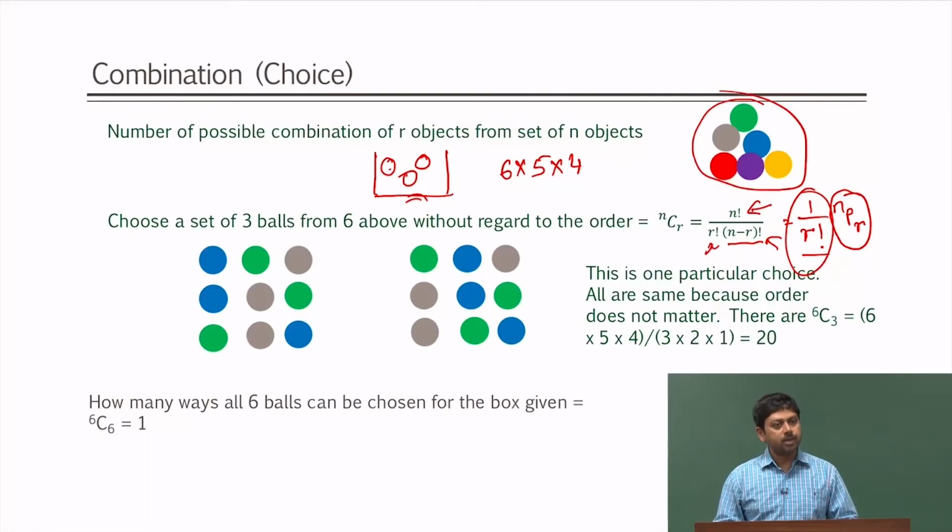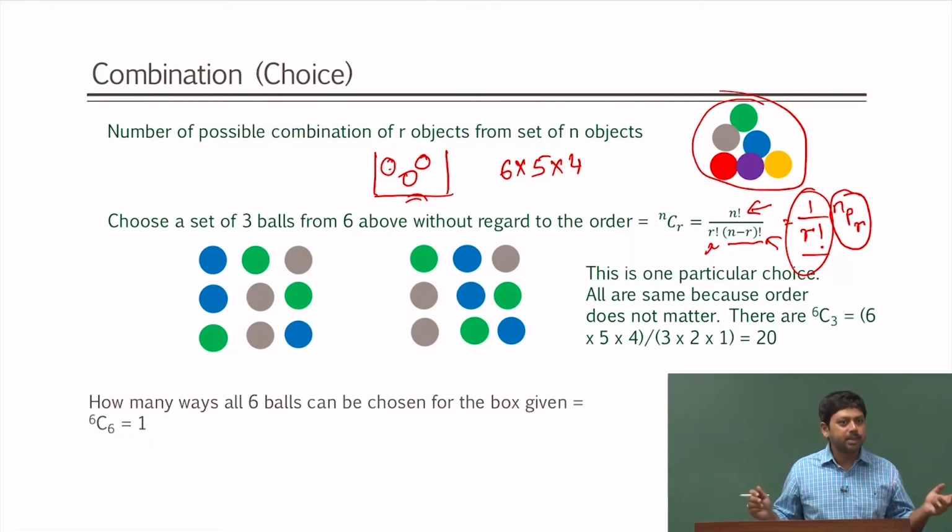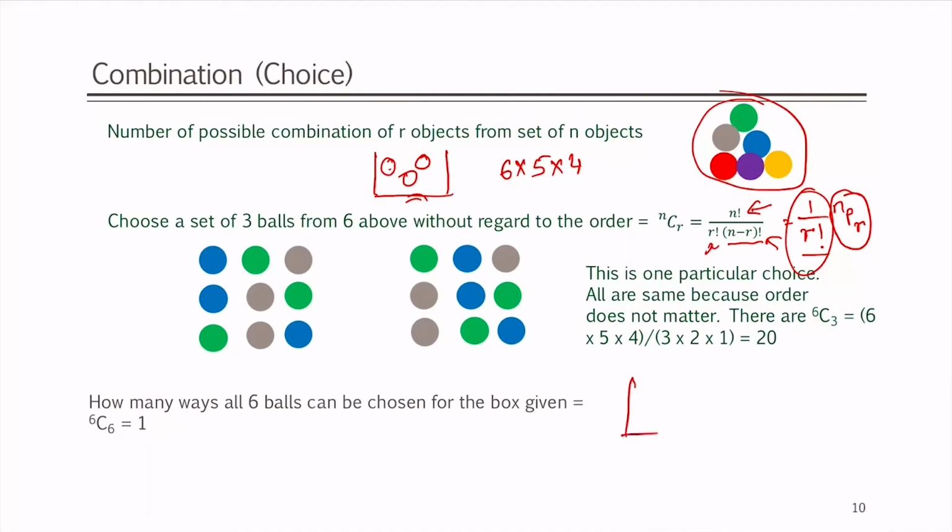What will be the number of possibilities? All 6 I put in one box. There is only one way of doing it. I have to take all of them and put it. There is no other possibility, and that is happening because I put 6 factorial on the numerator, but I divide by 6 factorial back again when they are put in the box. Then they become indistinguishable. So, all 6 of them are inside the box and they are all indistinguishable.